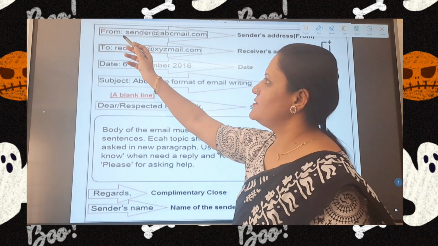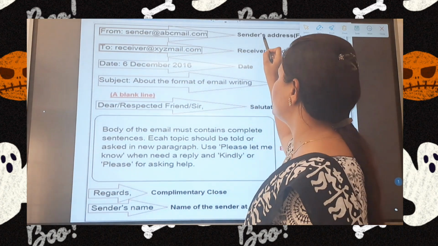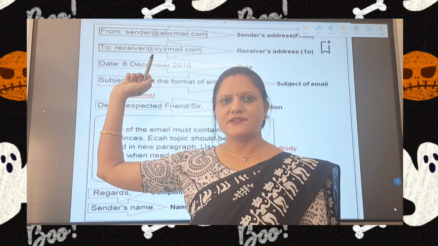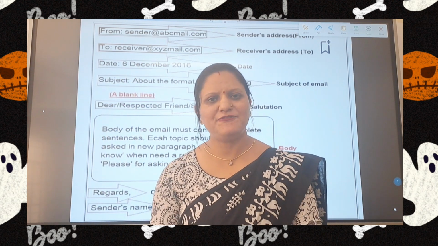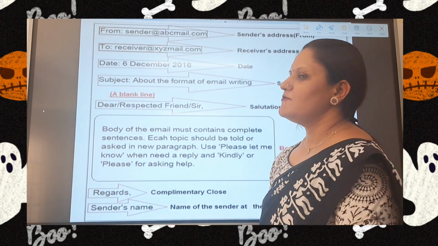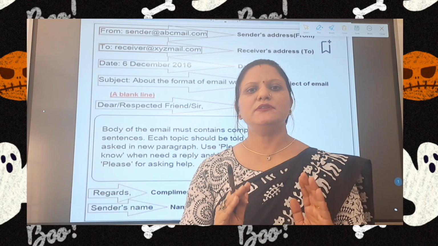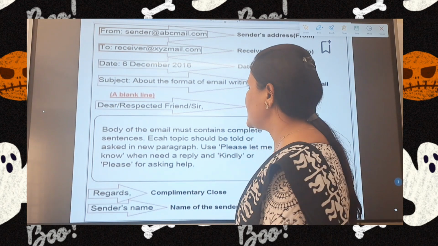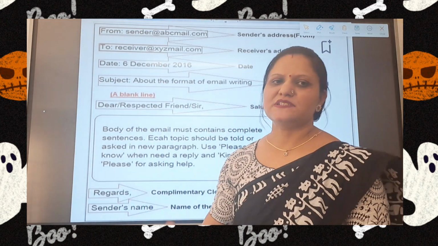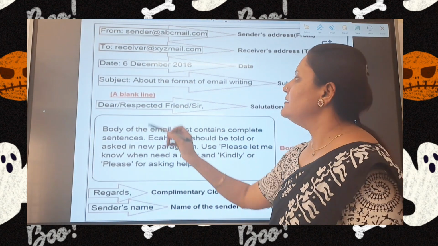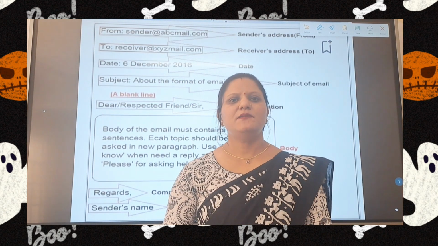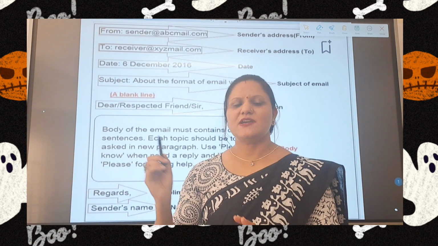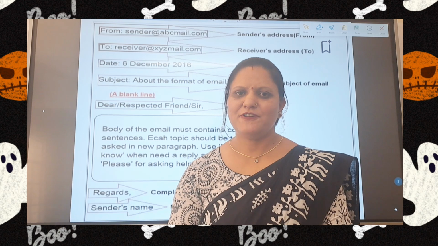So here we can see where from is given, it means we have to write the sender's address in the from. I already told you that it will be automatically filled. Next is to, where we must assure the name of the receiver to whom we are sending the mail. It must be clear. So the receiver's address must be written in to. Then date. Sometimes in mobile that option is not showing, and in laptops sometimes this is also automatically filled.